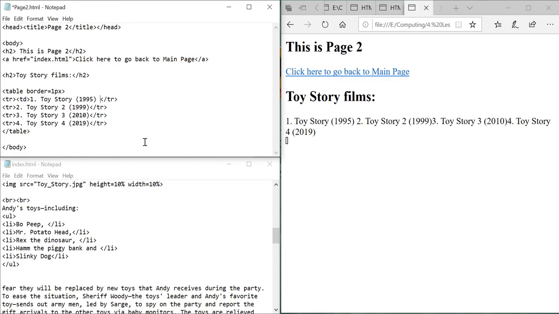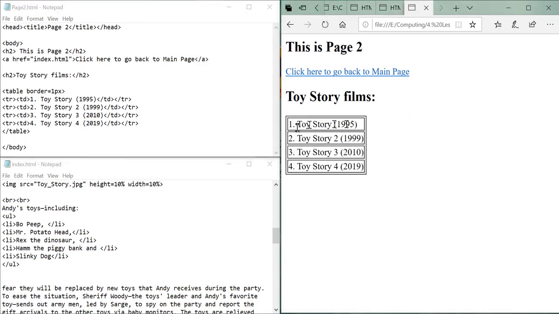Okay, so my first row will have the first table data. Let me copy this, the TD tag, and then the closing tag for the table data. Control S, and then let's run. Okay, so what you will see is that there are 4 rows, and each row contains only one cell, right?